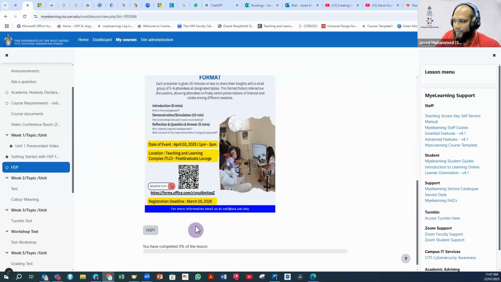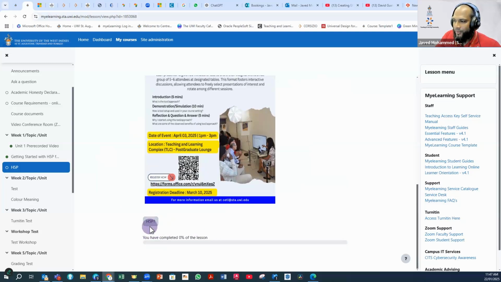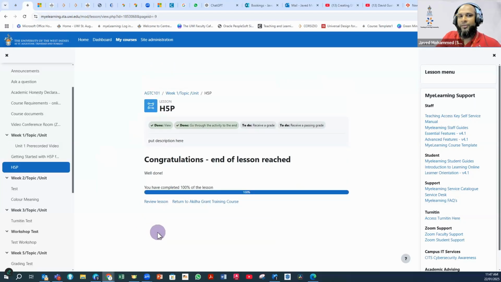Here's the button that we just named, H5P. If I click on it, it would send them directly to the end of the lesson because we have not created the page what is H5P as yet. I just wanted to get a view. So this is where we have to keep switching to make sure that it's working and that we have a working understanding of the tool itself.